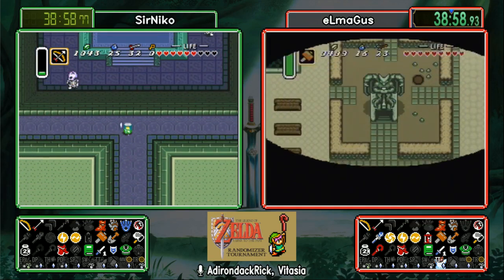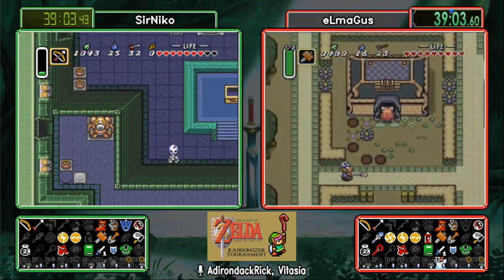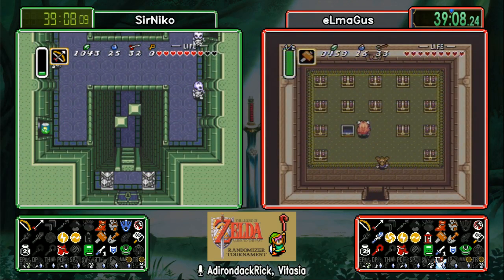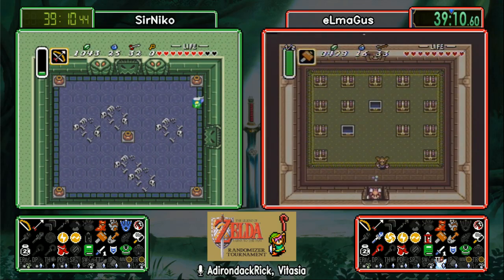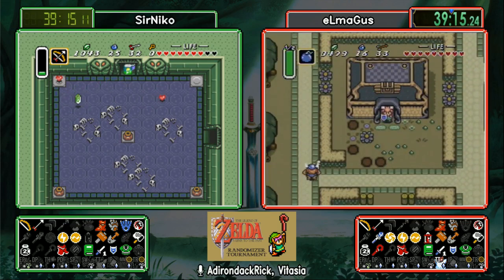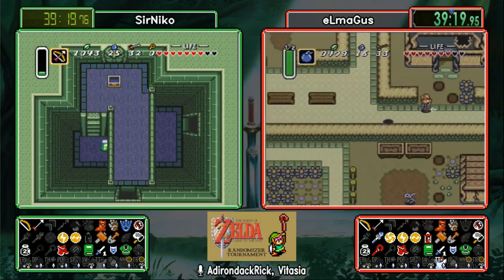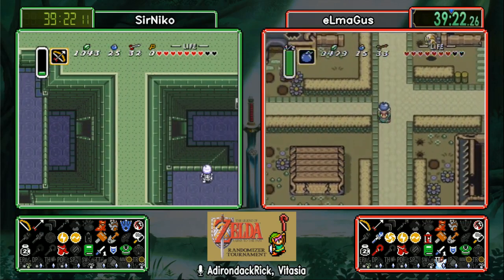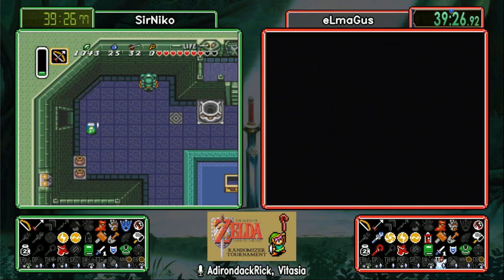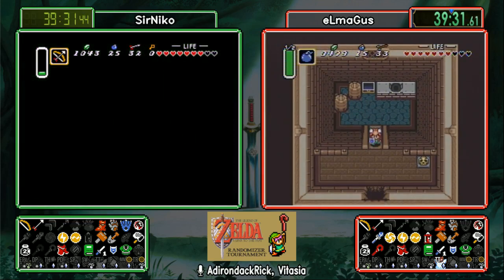We're also a mirror plus a Titan's Mitt or a hookshot plus a Titan's Mitt away from access to that dungeon you're talking about. I'm sure eLmaGus is hoping against all hope against that. We know this is not a pedestal seed, but we know that Turtle Rock often has something nice in it. Very often it feels like.